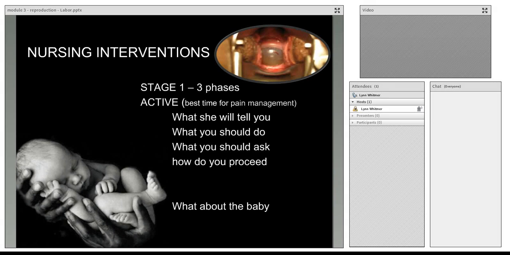What is she going to tell you? That she hurts, that she's scared, she can't do this, I can't do this, I want to go home, I want to stop whatever we're doing, I'm done, this is over, you better fix it, give me a C-section, do something, get it done, get it out. They're panicky, they're nasty, they slap, they squeeze, they pinch. I've had people bite, I've had people pull my hair, pull my clothing, whatever, because they're out of control a little bit. What should you do?